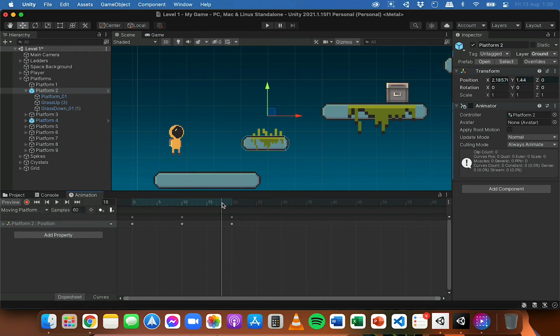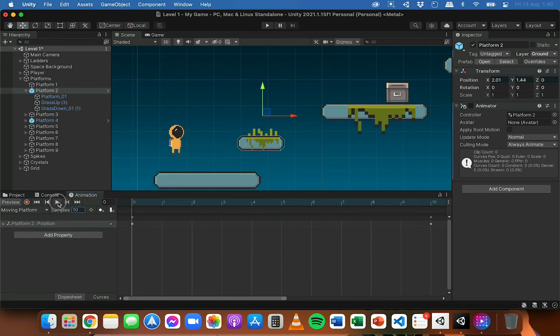And I'm going to change the number of samples per second in this animation, or number of frames per second. And I can do that from here. Now, if you don't see this box here where it says samples, what you'll need to do is go over to these three little dots here and click on that. Go down and click on show sample rate, make sure that that's checked. All right, if that's checked, then you should see the samples box here, and you can type in however many frames you want per second.